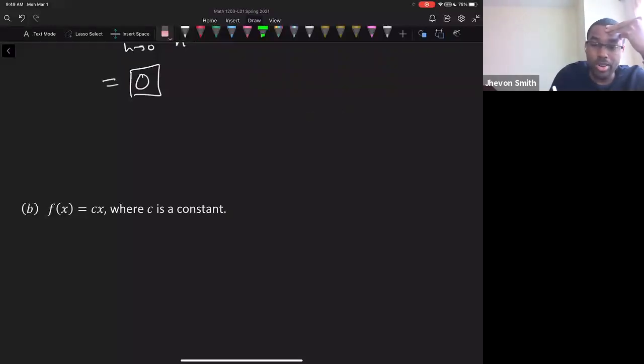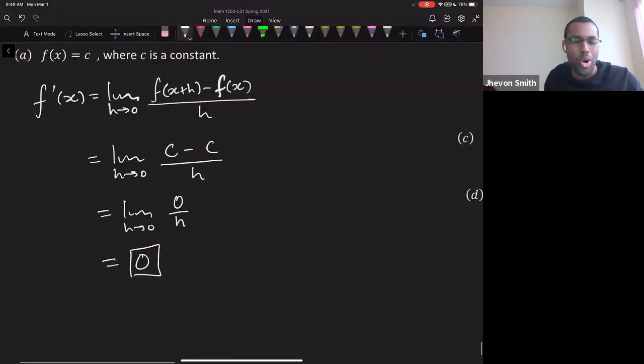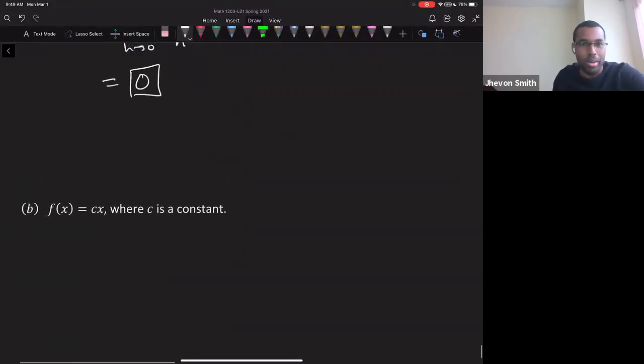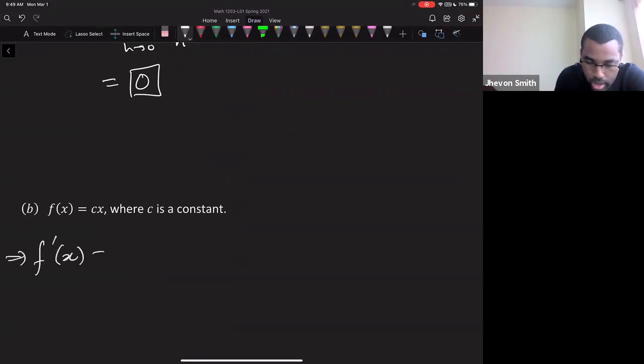So again, I'm kind of leading you into shortcuts that I'll be telling you. We'll know that things like the derivative of a constant is 0, and we won't always have to do this to know that. It'll just be something we know now. So yeah, this will be c. You kind of know that's obvious, but we can see this relatively quickly, again, by the definition. This is the last one I'm going to do.